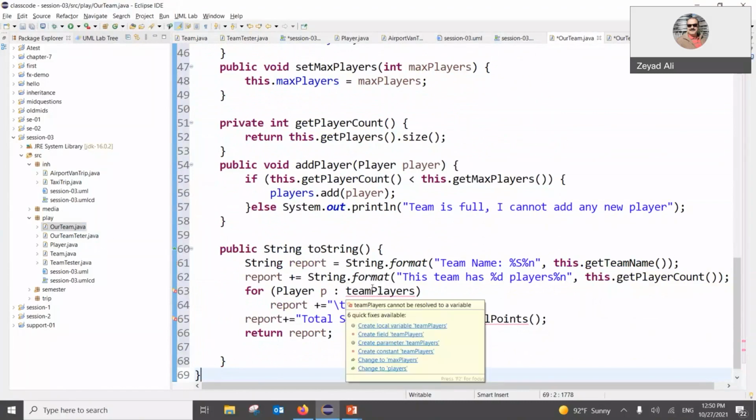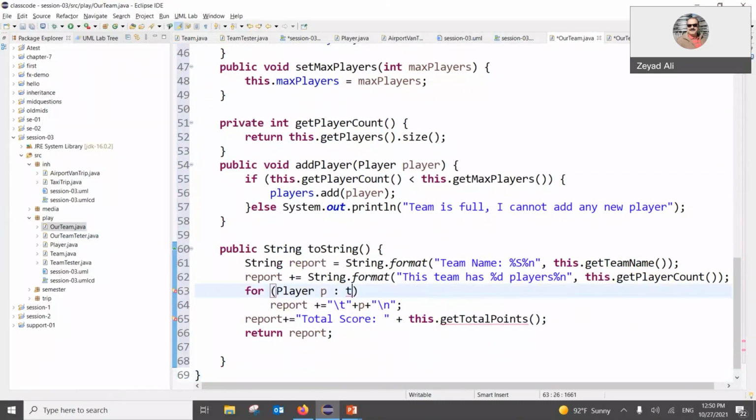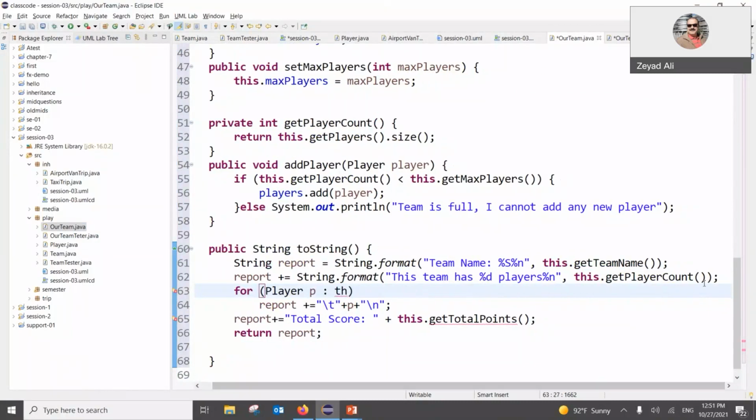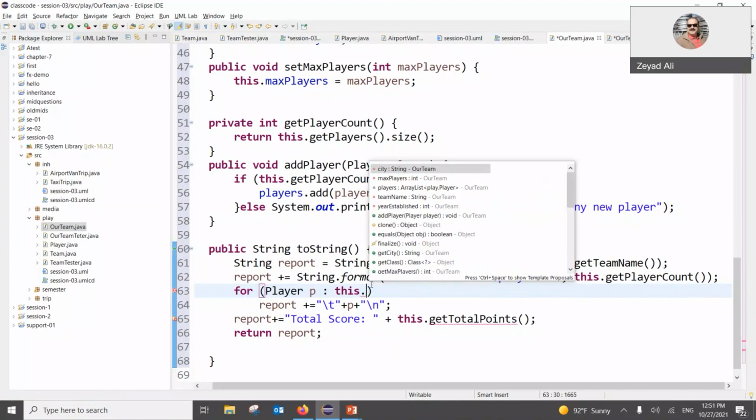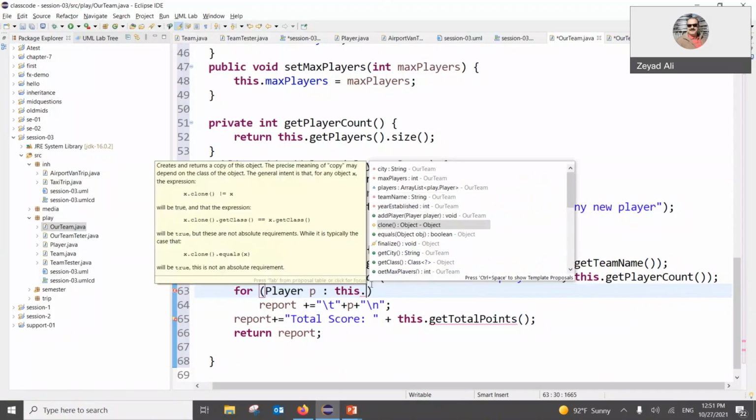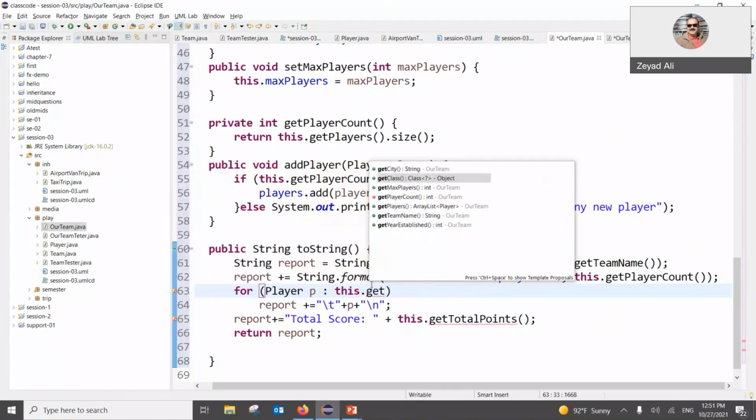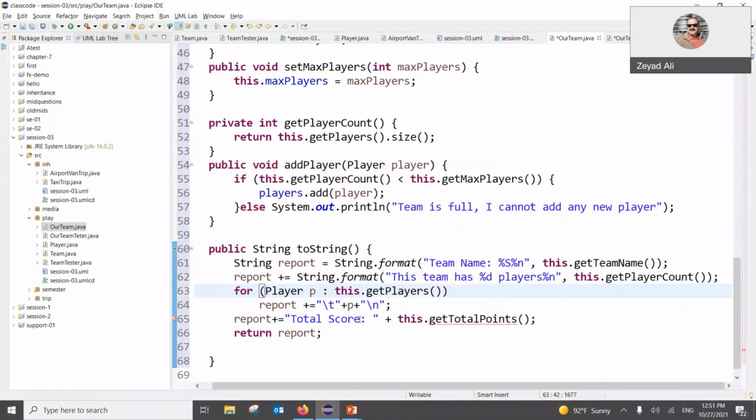Then I have this dot string format. This team has this dot get player count, and we need to show the players one by one. So I can say for player in this get players. So this is an array list of players.